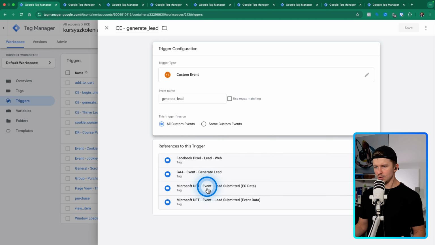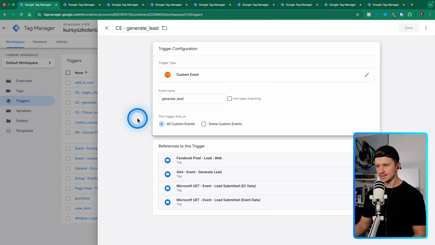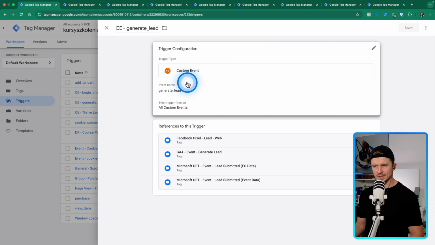So you can see that this generate lead event is connected to Facebook Pixel, lead web, then Google Analytics for event generate lead, Microsoft universal something lead submitted, enhanced conversions data, and then Microsoft event data. So that's like the first thing. You won't see these references here at first, but this is the basic trigger that you need to create. That's where it all starts in GTM.